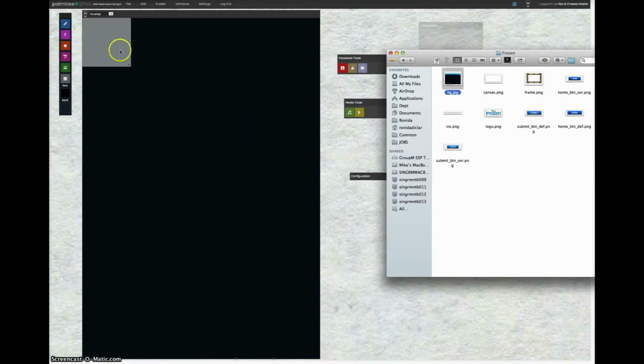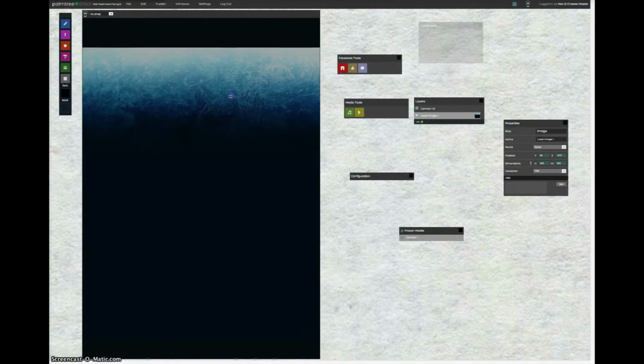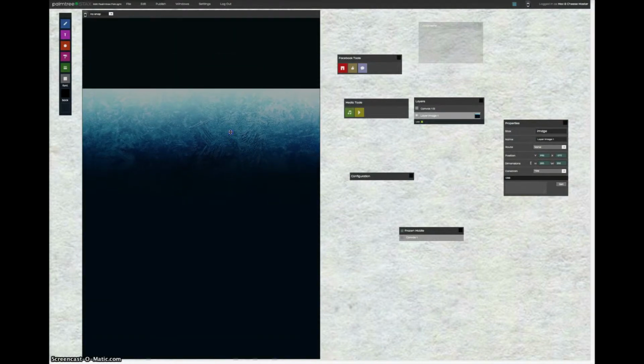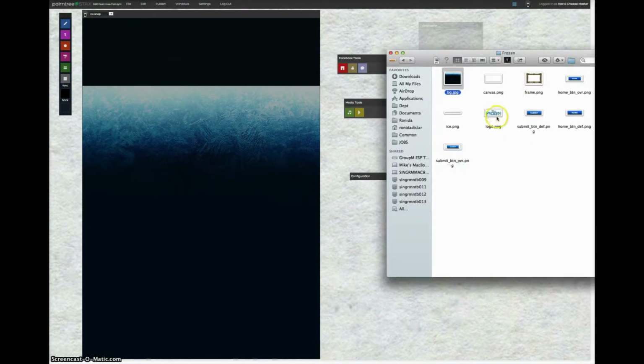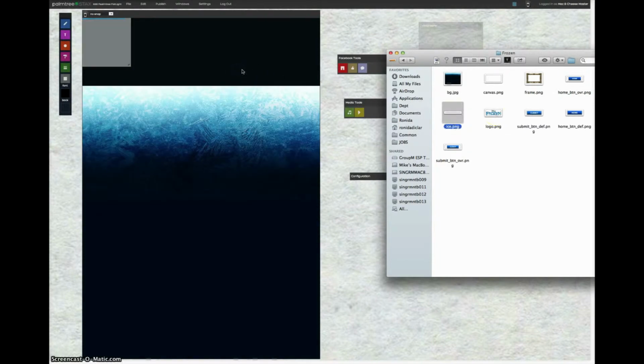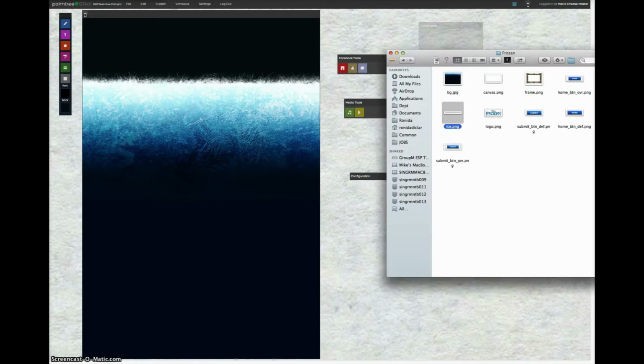To start off with, I've set the background color to black and I'm just going to drag and drop the background image into the canvas. Now this is the frosty background image that you can see on the screen, and everything's draggable. So in order to reposition the image, all I need to do is drag it into the place that I want. I'm just going to add the header image as well, and this will just add a bit of depth to the canvas image, and as you can see it's already looking quite good.